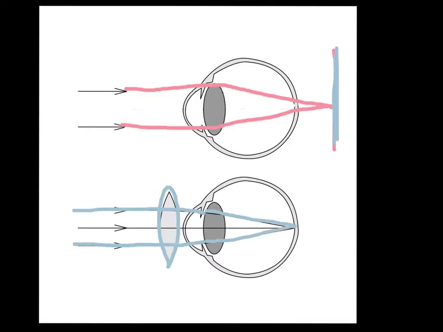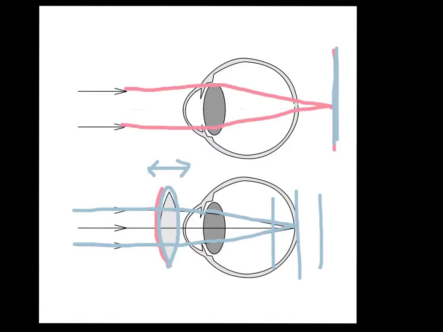And an optician will change the thickness of this lens in your glasses in order to make sure that that focal point ends up on the back of your retina and not in front of it or behind it. It's only on the back of your retina that will allow your brain to see a focused and sharp image. If it's in front or behind, you will see a blurred image.